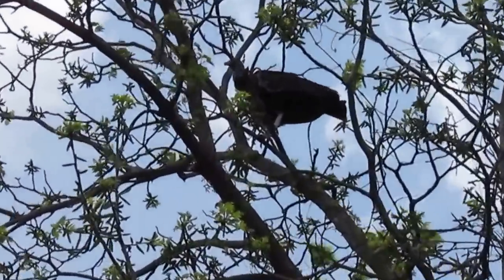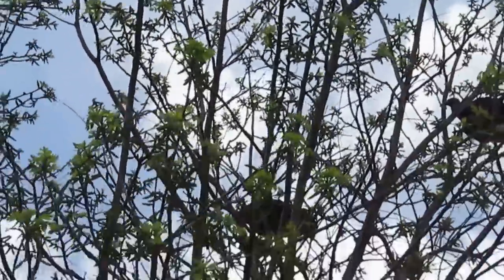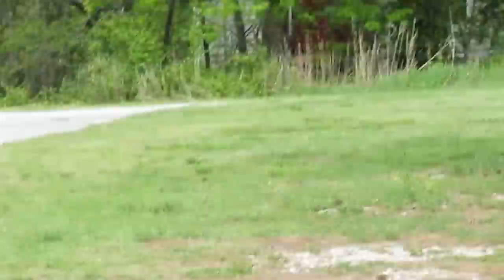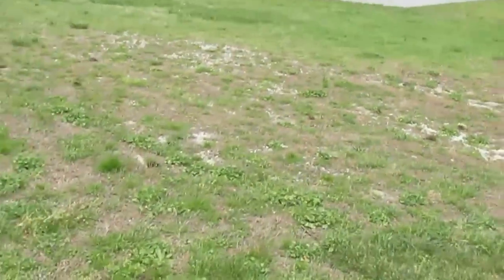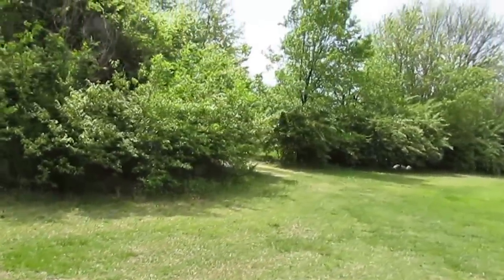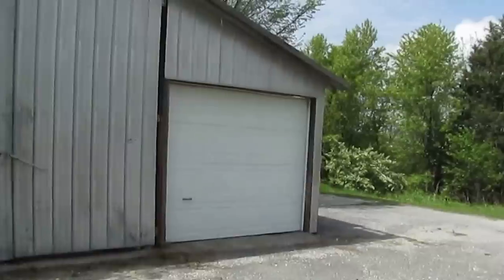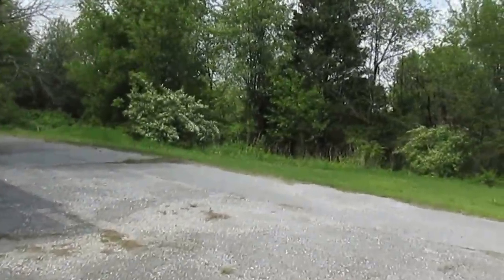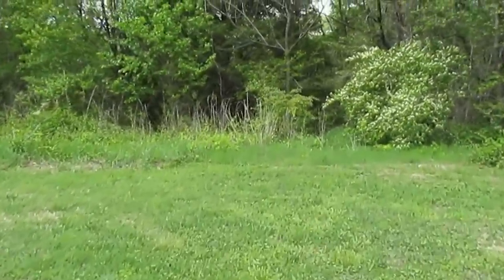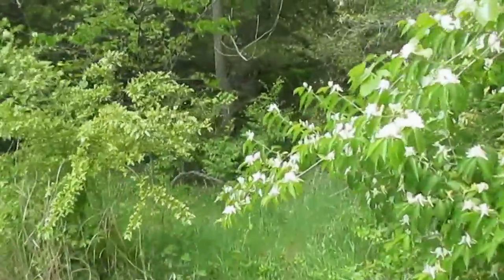I think that's the juvenile right there. They should be scared of me, and they're not scared of me at all. Pretty cool, huh? That's why I didn't bring my dog, because I was worried one of them might have been hurt and wasn't able to fly, and that'd be bad. My dog's cute, but when it comes to varmints and stuff like that, I think she's got a little bit of that Jack Russell Terrier, some kind of terrier in her. So yeah, I gotta watch out around that kind of stuff.